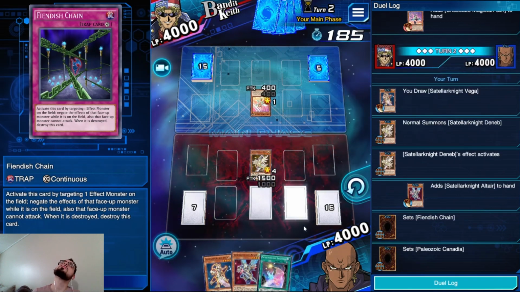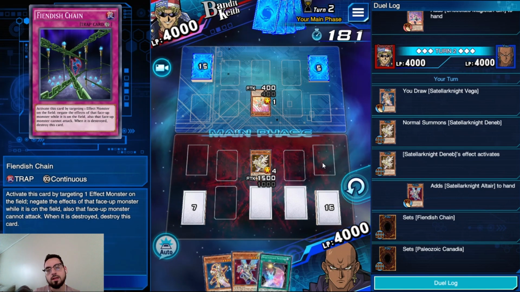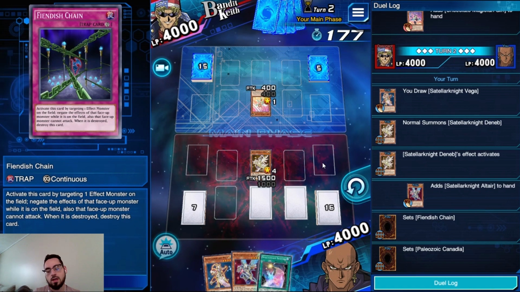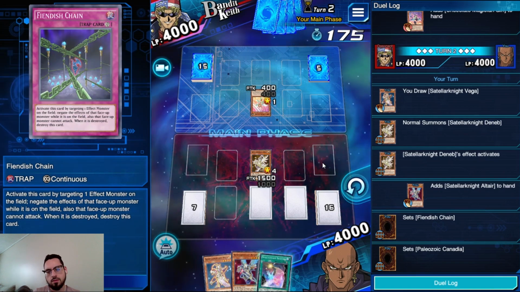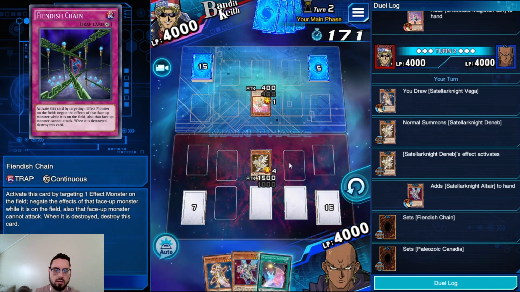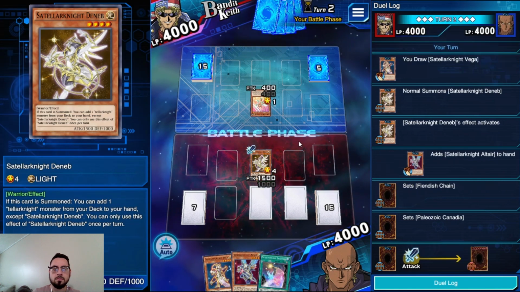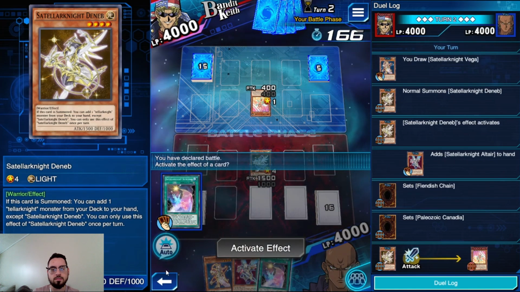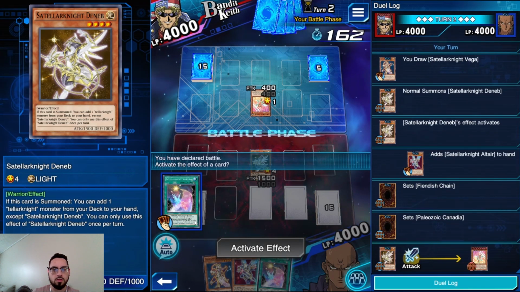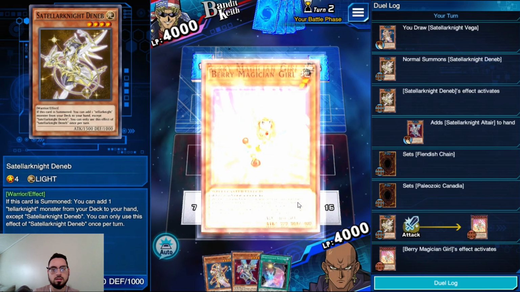So you search Chalk. So if I go attack, he goes Chain Berry. I chain Skybridge, summon the Nuke, dump the Deneb. Attack with the Chocolate Magician Girl, because there won't be anything in grave. I think that's a good play. Yeah. This prevents him, because he searched the Chocolate Magician Girl. And if he summons one, that'll stop him from drawing twice at least.